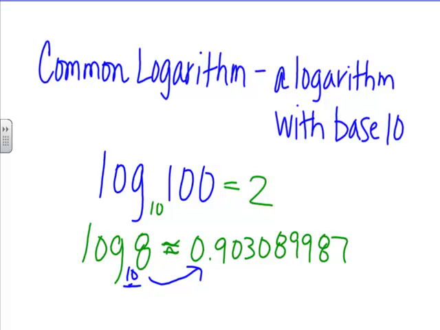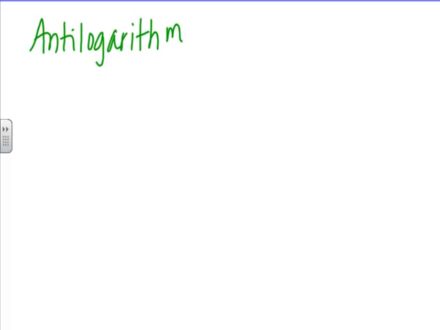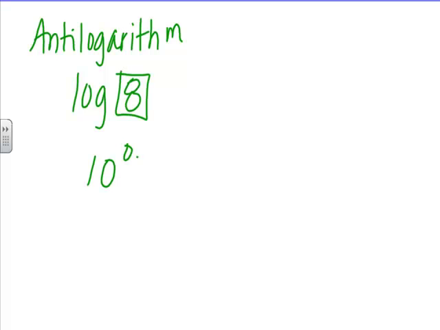Which leads me to the next concept, and that is what we call the anti-logarithm. I have also mentioned this. Basically, if I have this log 8, this thing sitting in that position really is the anti-logarithm. So the anti-logarithm is basically you're going to do the opposite thing that you did with the logarithm. So if I want to figure out what 10 to that yucky number is, I'll just rewrite it up here again.